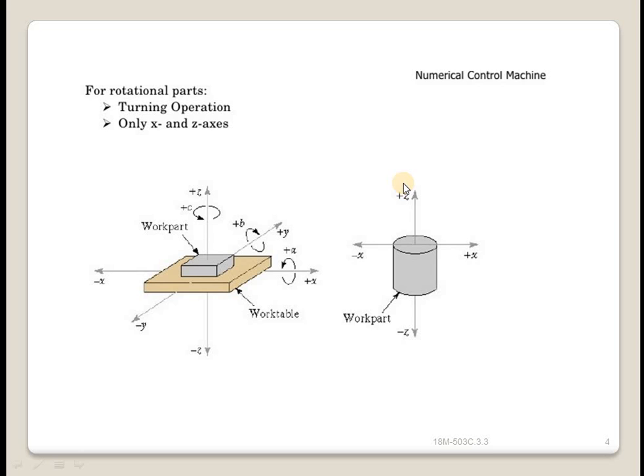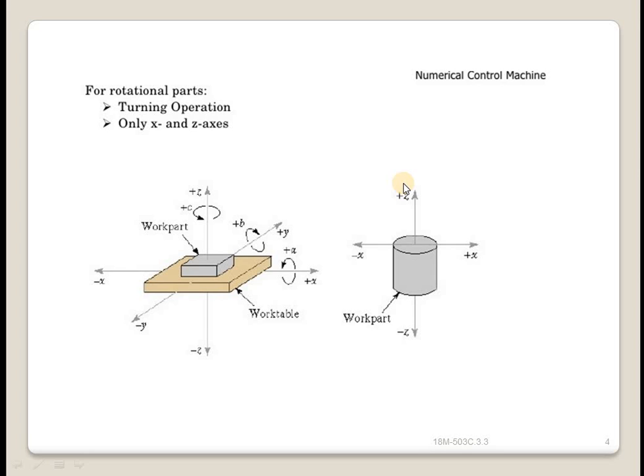So next one, absolute versus incremental positioning system. Another option sometimes available to the part programmer is to use either an absolute system of tool positioning or an incremental system. Absolute positioning means that the tool locations are always defined in relation to the 0 point. If a hole is drilled at a spot that is 8 inches above the x-axis and 6 inches to the right of the y-axis, the coordinate location of the hole would be specified as x equal to 6 and y equal to 8.